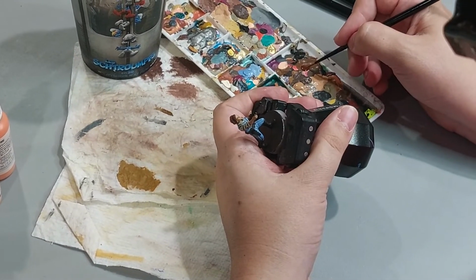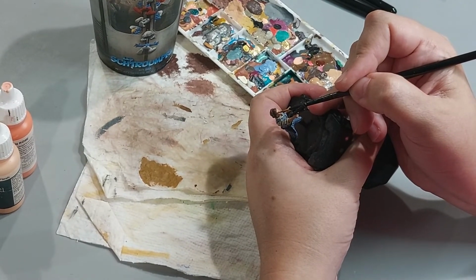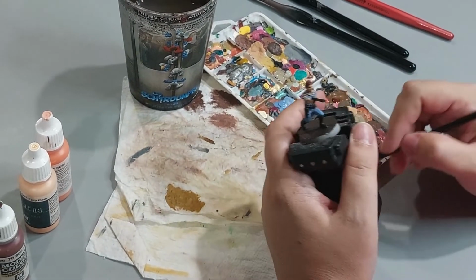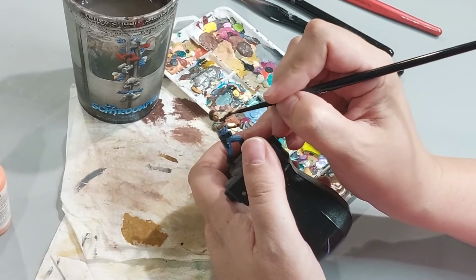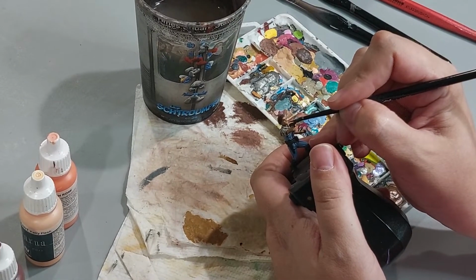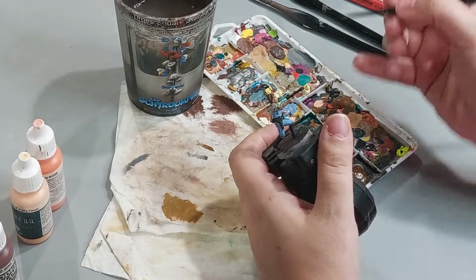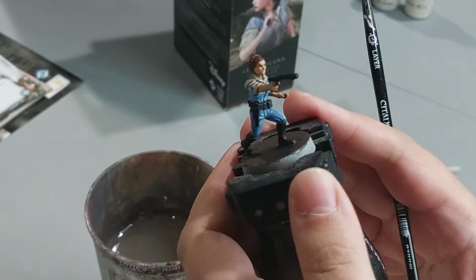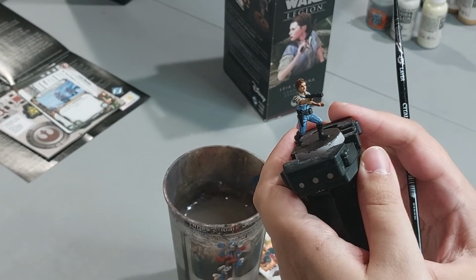There's one. There's two. Gotta go back and fix that after. Need to put on the lips. I'm going to go back in with the flesh color and fix the little ding I made in the eyebrow. And I put on the lipstick. Okay. And I'm going to do the eyes in a little bit when we come back.